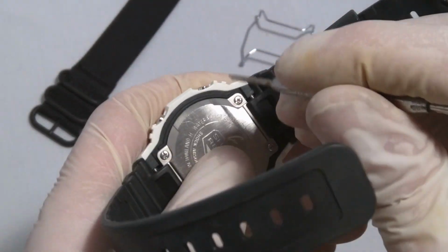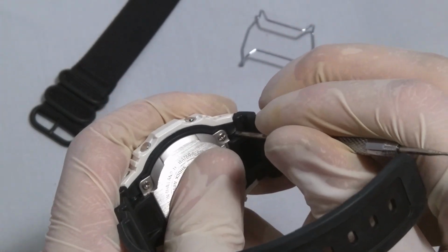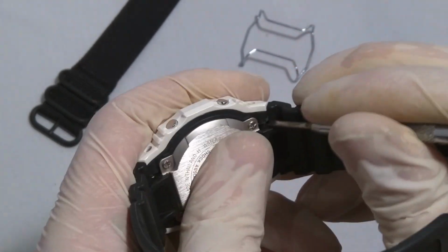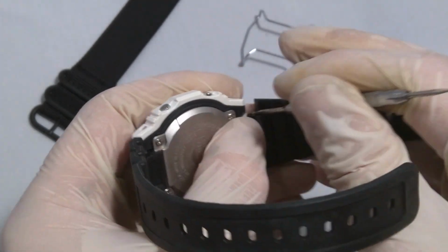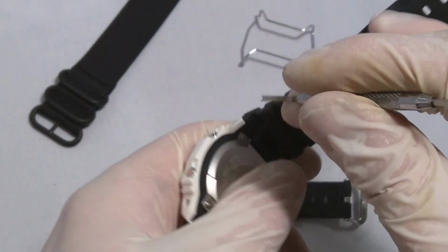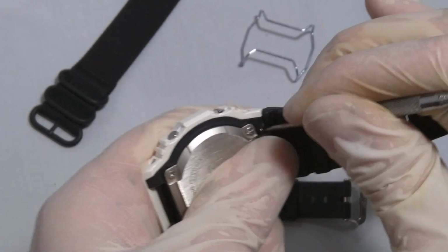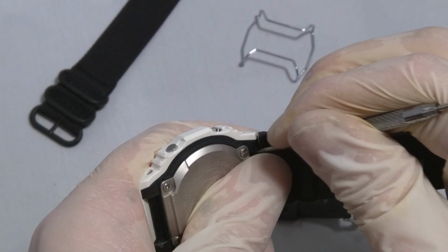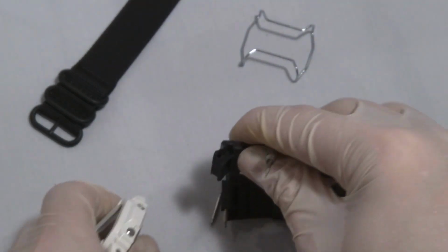All right, so we'll reach in here, we'll depress that spring bar while we're leaning the strap out away from the watch body. Just like so. Okay, there's one side off. Now, when you're doing this, be mindful of that spring bar because you don't want to release it too quickly and have it launch across the room. And if you don't have any spares, it's going to make for a long day.